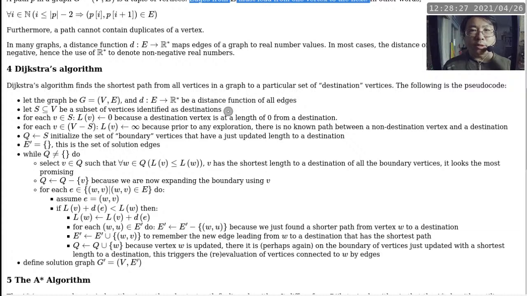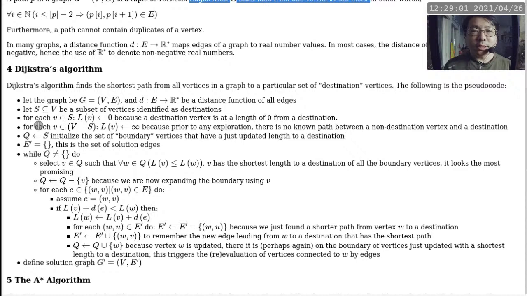So this is going to be the first major difference between the way Iraj is going to describe his Dijkstra's algorithm versus my Dijkstra's algorithm. In this one, we have the ability to handle multiple destinations instead of a single one. So that's the first difference. And then the next two lines are initializations. So we are actually doing something.